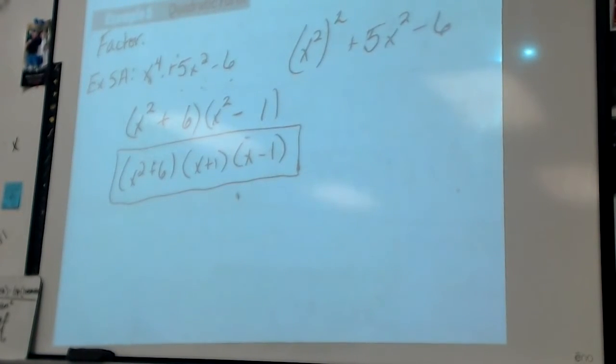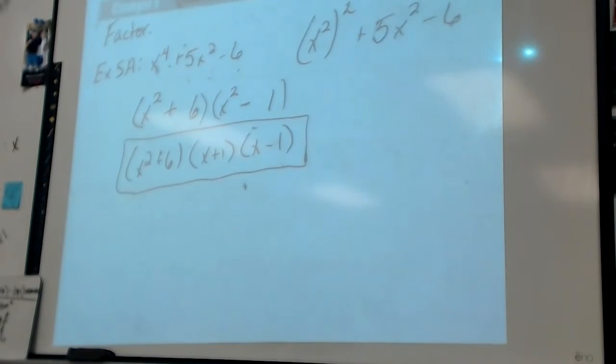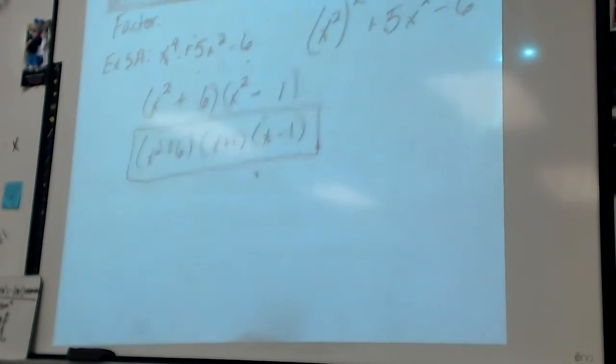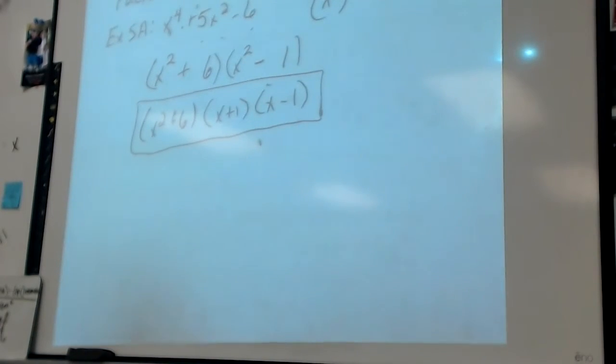And that's it with factoring. Now, if we were going to solve it, we would set all three of those equal to 0, which would end up with the i term over here. So the ones we solve here in a minute, the answers will be more simplified. All right. I'm going to factor this one.